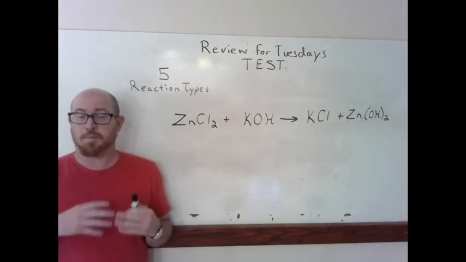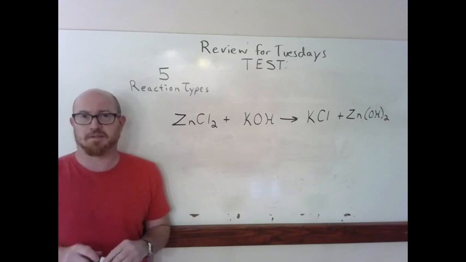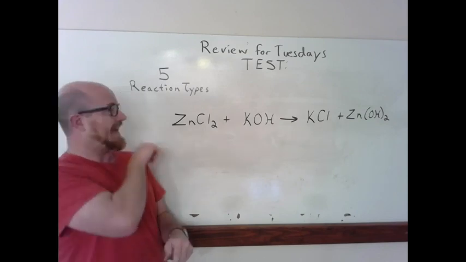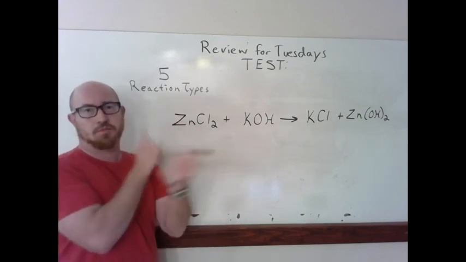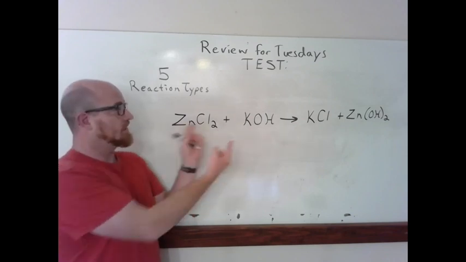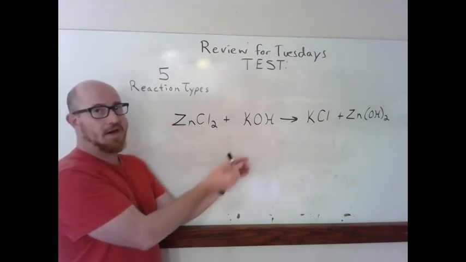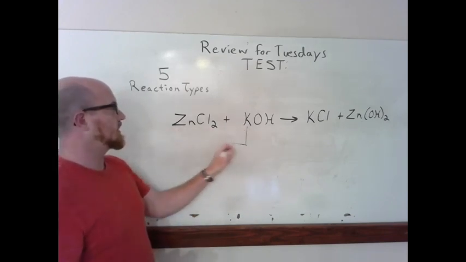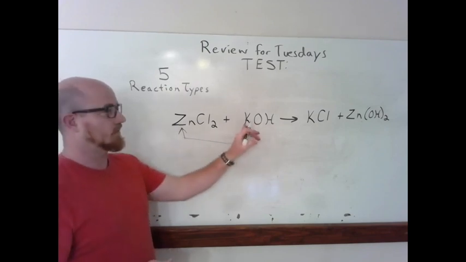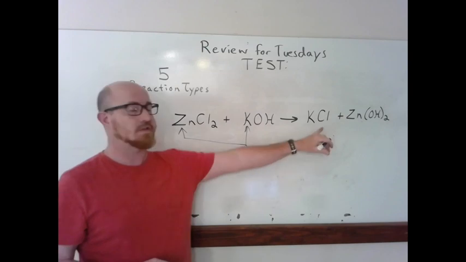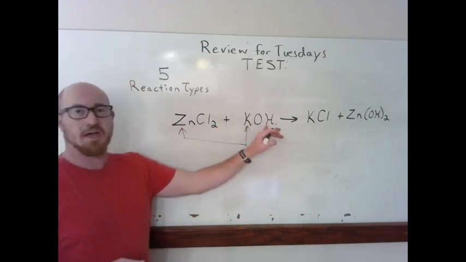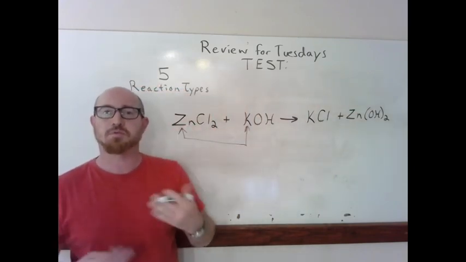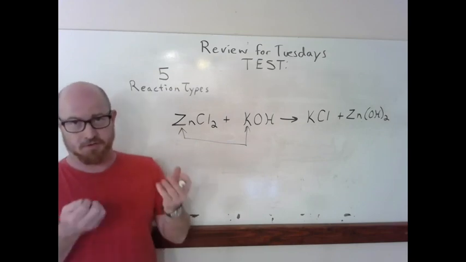So, this one might seem a little tricky. It's an easy spot though. What you're looking at here is two ionic compounds, and the metals, the cations, the zinc and the potassium, are switching places. So in this case, these two compounds, not a compound and an element, rather than in our single replacement reaction, the two compounds here, these two metals are switching places. So the potassium will bond with the chlorine, as you see right here, and the zinc will bond with the hydroxide, as you see over here. Because the two compounds have two different metals switching, we call it a double replacement reaction.